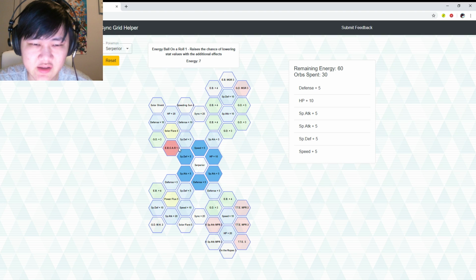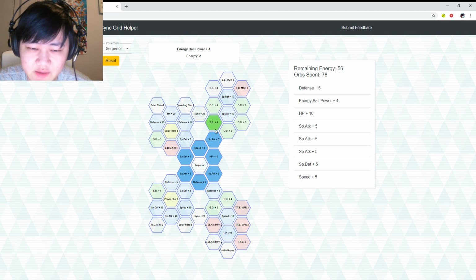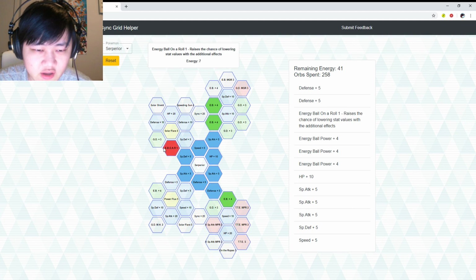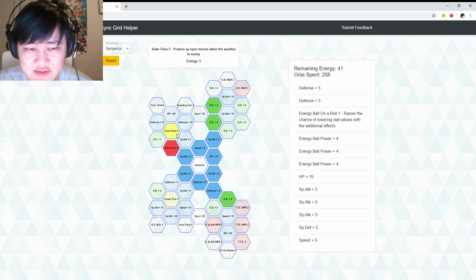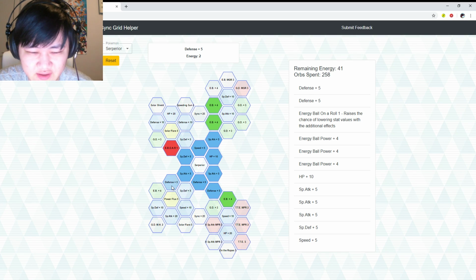But Energy Ball, you got Energy Ball on roll. Since you're not doing too much damage anyways, at least get some of that going, right? All right, pick up your special attack, your Energy Ball node over here, and Energy Ball on roll over there. And then you would maybe want Solar Flare 5, but it's only a sync move, and you don't have these unlocked, so I personally wouldn't go for it. But if you want to do that, then fine, I guess.